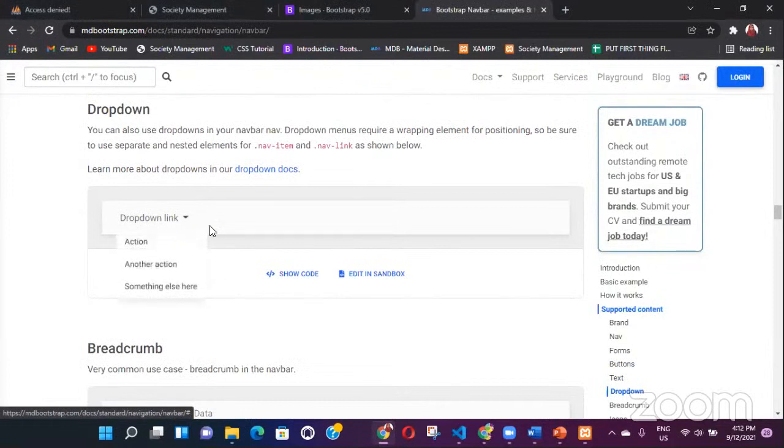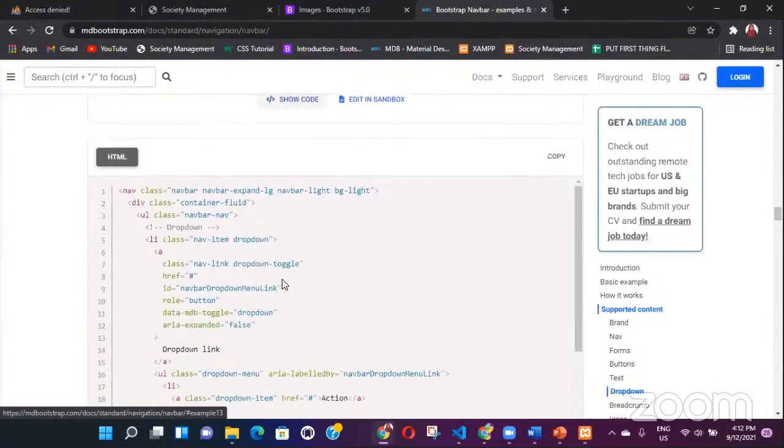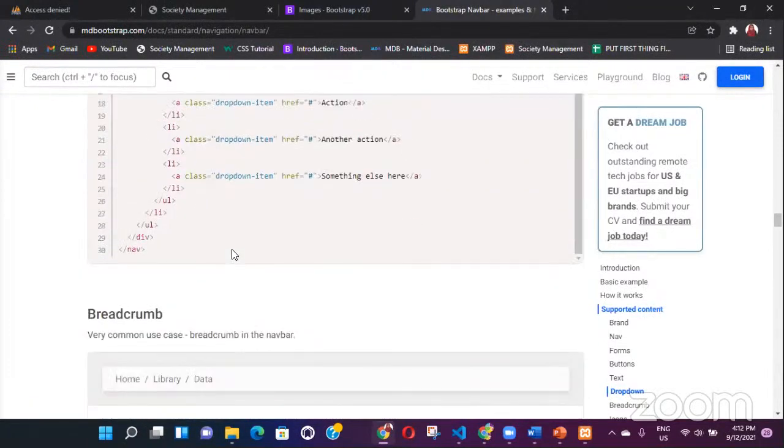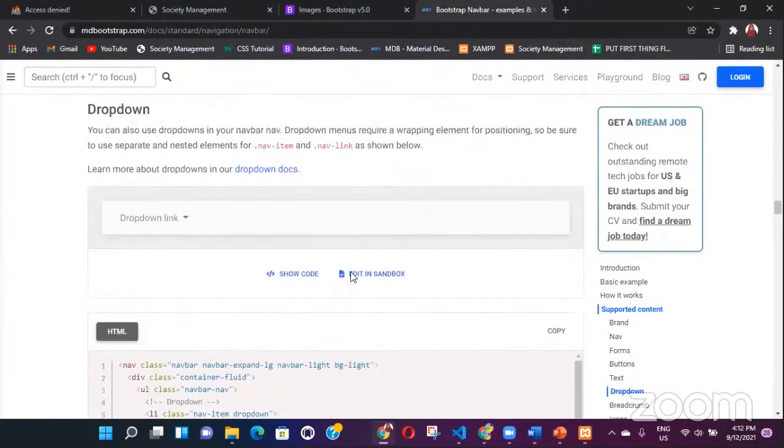Here is the drop down navbar. If you want to add any drop down navbar into your website, you can copy the source code from here and paste it in your text editor.